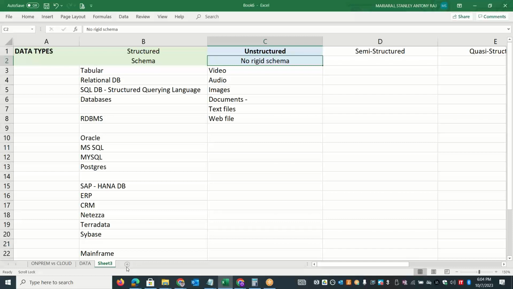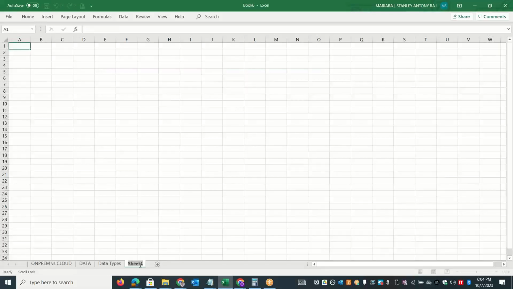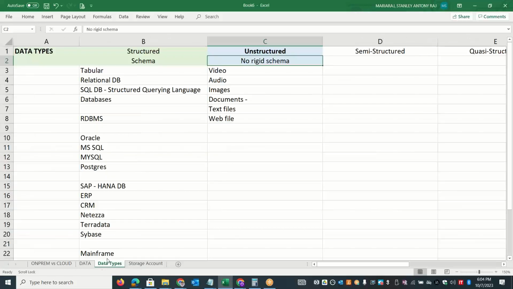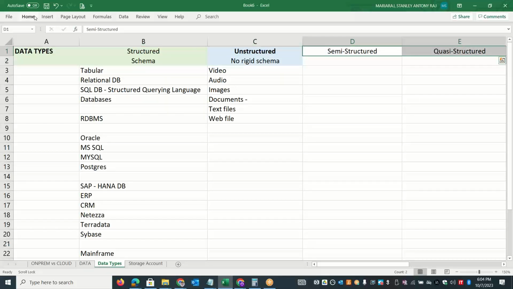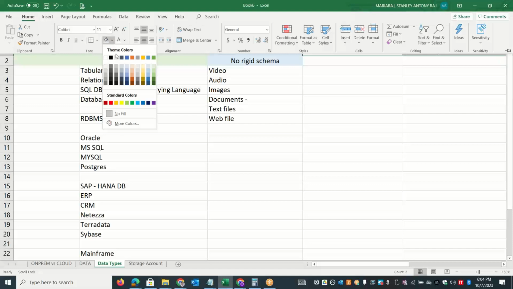I'll come to that part shortly. Before going into storage account, storage container and all that, I will just give you some briefing on the other two categories which I have listed here, and then we will discuss that later.